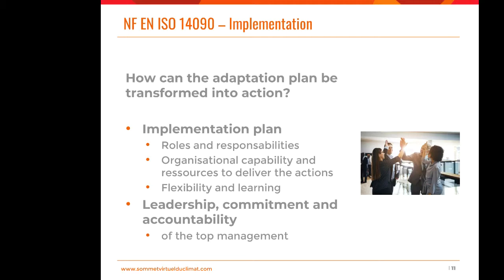Another requirement during the implementation phase is that the top management of the organization demonstrate leadership, commitment, and accountability. So it's very important, if your adaptation process is to succeed, for the leadership to be directing and supporting persons to contribute to the effectiveness of the adaptation actions. Also, the top management needs to be showing commitment, ensuring the integration of the adaptation plan into the organization's business processes, and commitment to ensuring that the resources needed are available. And finally, the top management needs to be accountable for the effectiveness of the adaptation actions.